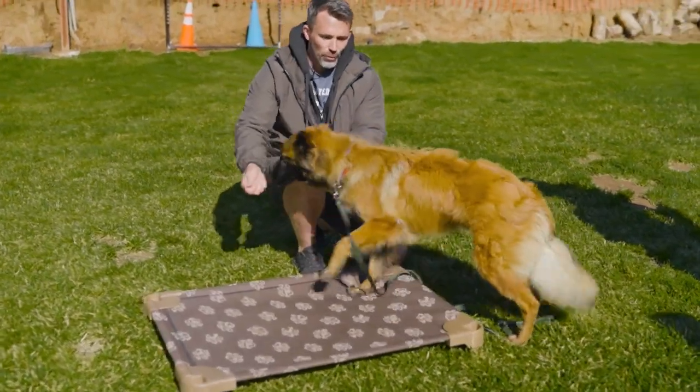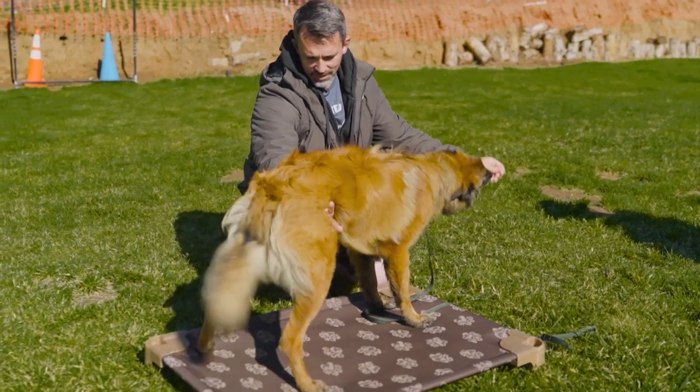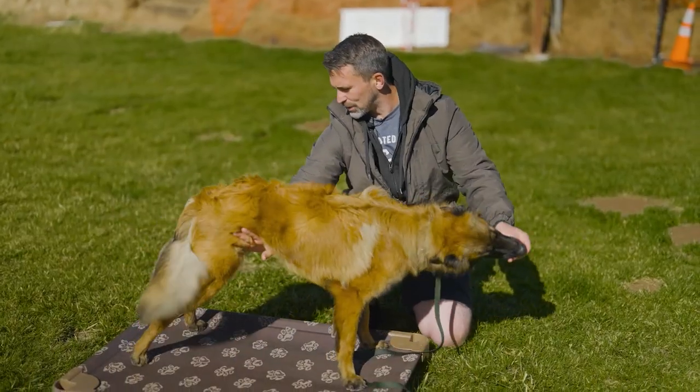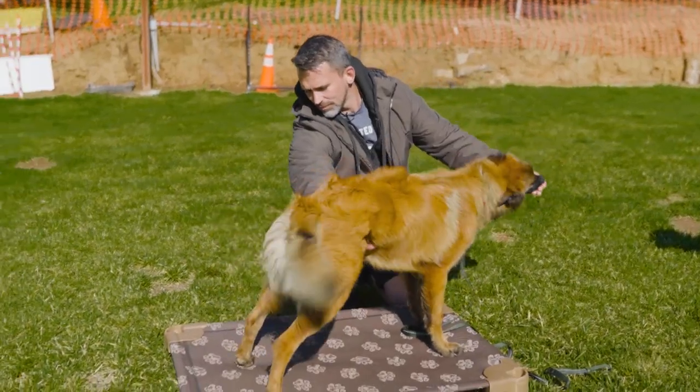He still thinks he has to move a lot. So I'm just trying to get him to maintain the position. Every time he moves, I'm readjusting him. So I'm watching those back legs and then I'm readjusting. Very nice.